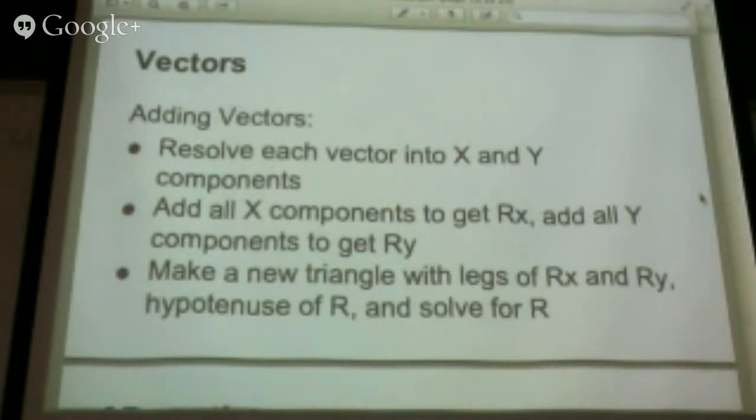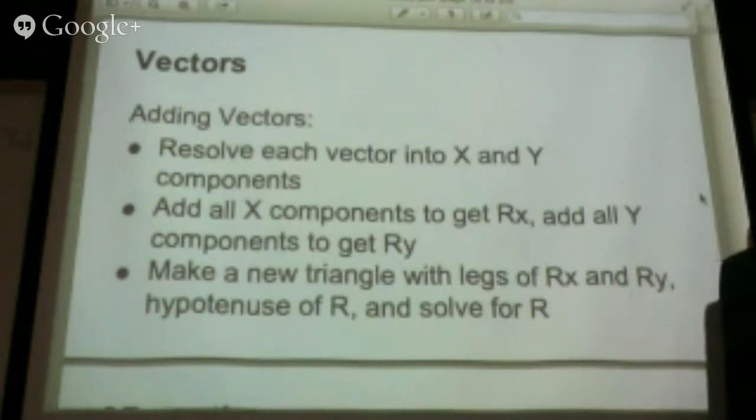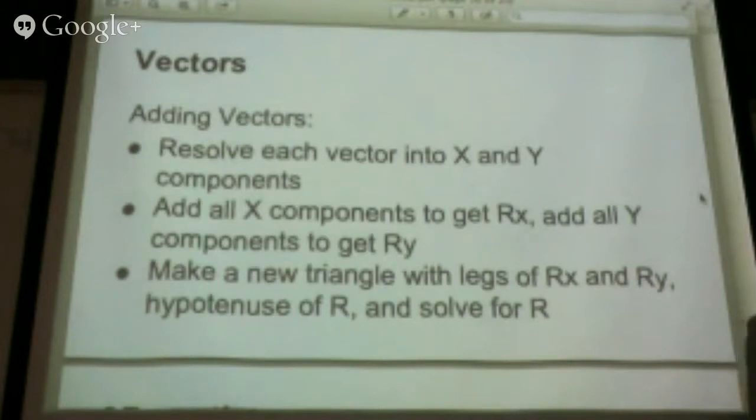When you add vectors, there's a term that you probably ought to know. The resultant is the answer to a vector addition problem, just like the sum is the answer to a scalar addition problem. That's resultant. So sometimes they'll phrase things like, what's the resultant velocity or what's the resultant force? That's just taking a couple of vectors or maybe a lot of vectors and then doing this vector addition process.